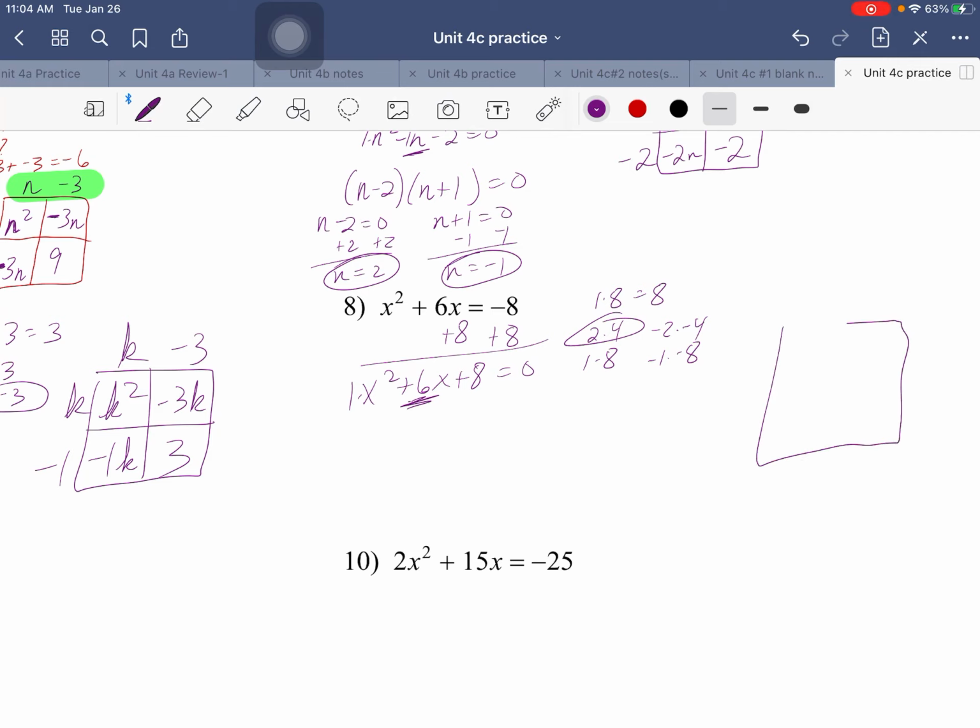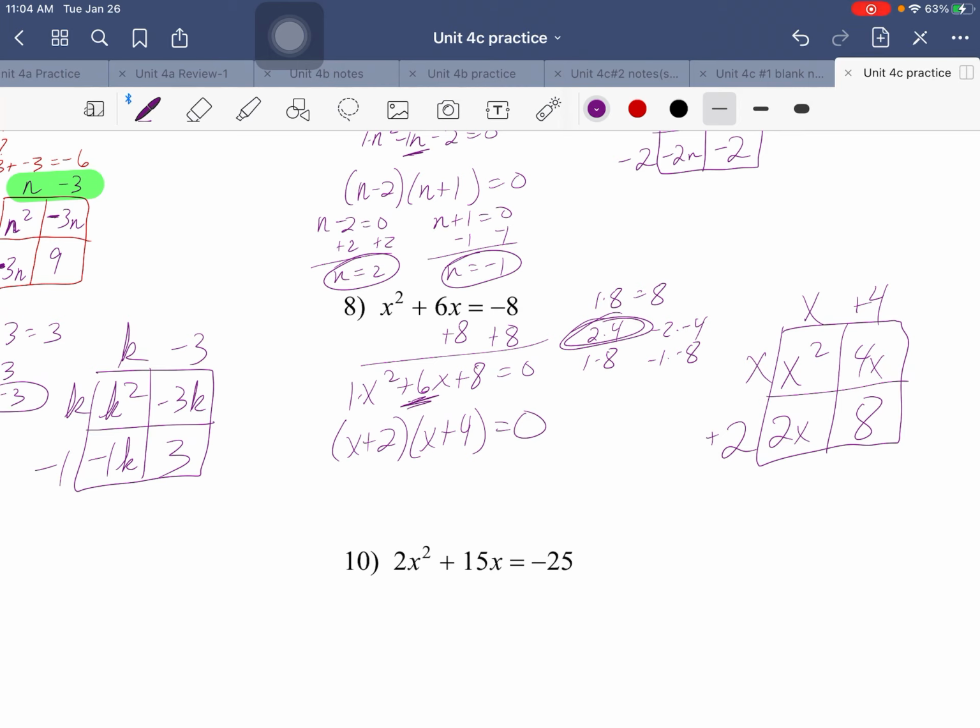So let's use those in the Punnett square. First, a term top left, c term bottom right, and the 2 and the 4. It doesn't matter the order you put them in. They have to add up to 6x, so 2x and 4x. Bottom row GCF is 2, top row GCF is x. First column GCF is x. Last column GCF is 4. Positive 4, positive 2. So we have x plus 2, x plus 4. And set each factor equal to 0.